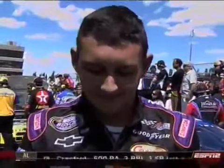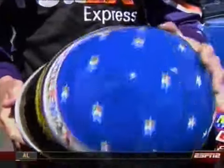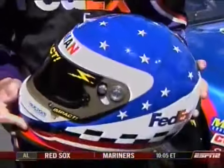Who you got? Standing here with Brad Coleman. Had a good qualifying run wearing the FedEx colors this weekend and having a little fun with the helmet. First of all, tell me about the helmet design, and we'll talk about your run, because I know it's something special for you this weekend. This is really special, it's an awesome helmet. It's one of the coolest ones I had. It's the Wear Your Heart on Your Helmet program.